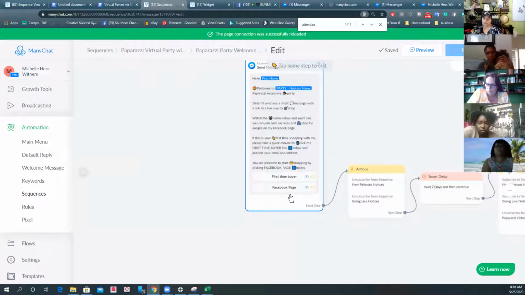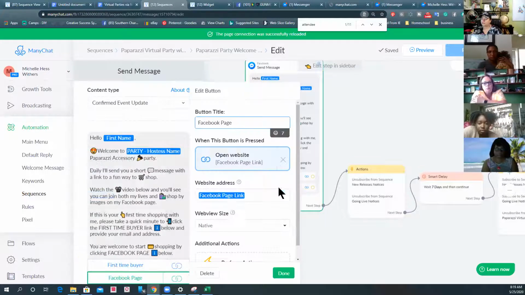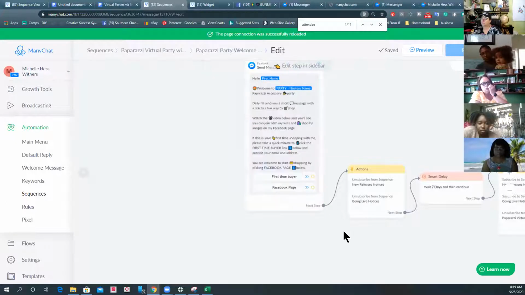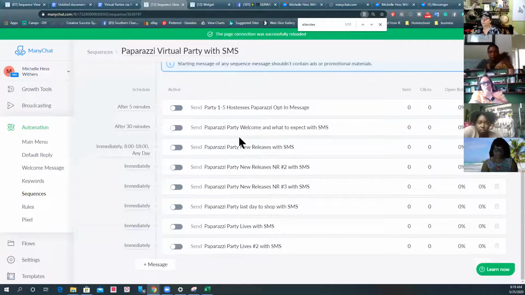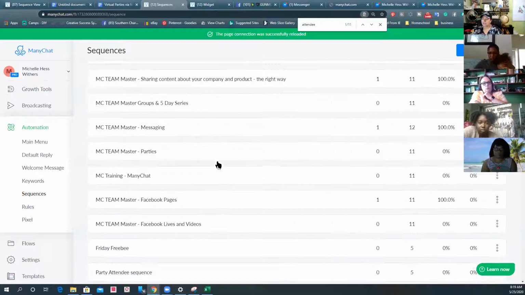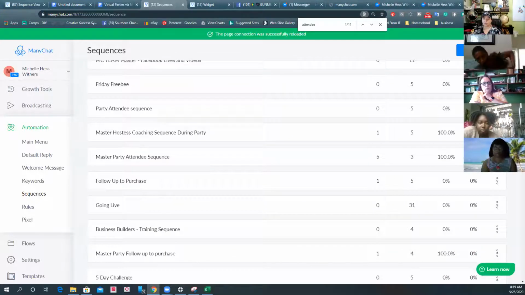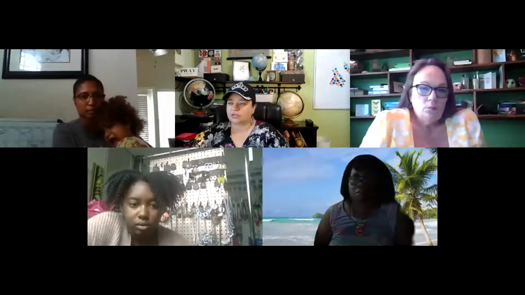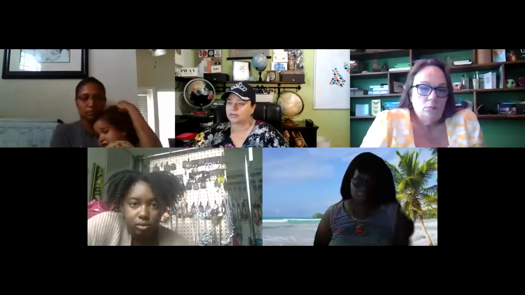Whereas Joy, yours automatically has the link to your hostess to shop hers. Okay, and then your Facebook page should automatically fill in. All right, so you can go through and simply hit preview on a couple of these and make sure that they sent with the hostess's name that you selected and make sure that all connected correctly.